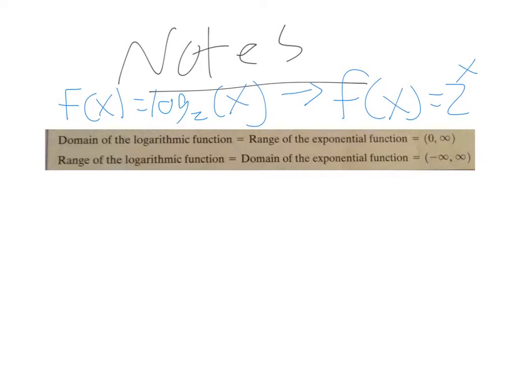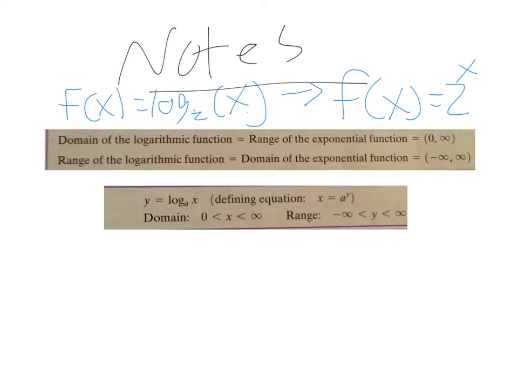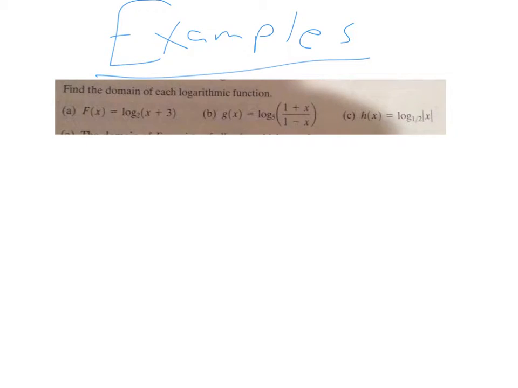So the domain of this logarithmic is the same as the range of the exponential, and the range of the logarithmic is the same as the domain of the exponential. Or to put it in shorthand notation, the domain is from 0 to infinity, and the range is the set of all real numbers for a logarithmic function. Alright, here's some examples. Find the domain of each logarithmic function.